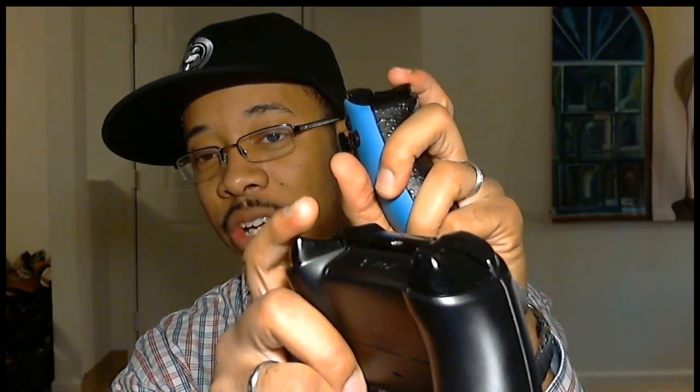And that's because I got trigger stops put in here. They're on the inside of the controller. If I want to change them, I have to actually take the sides off and all that kind of stuff. But I actually like where they're at. I haven't played with it yet, but I'm going to. Thank you, Scuff. Thank you, Scuff.